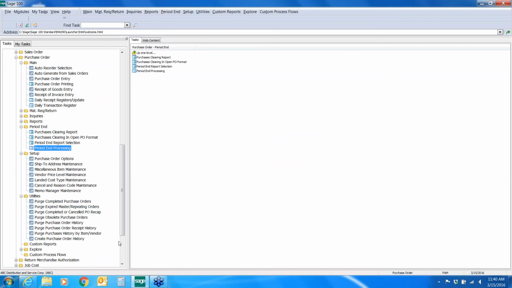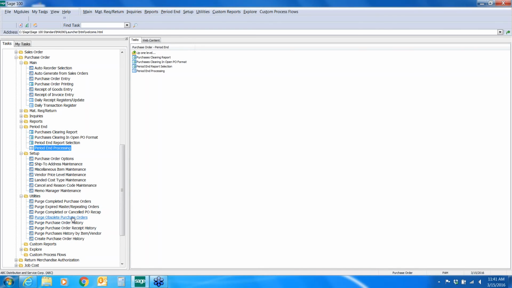So again, Pam, I have a question. The question is, there's an old PO from 2007 that I need to remove from the open POs. Which purge option should I select? So it's an old open PO.